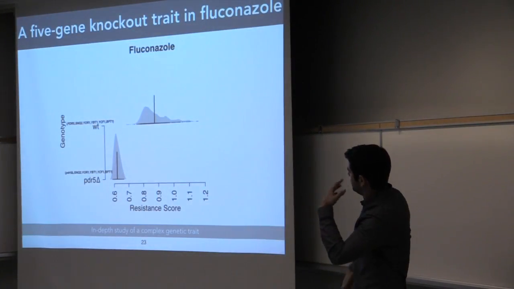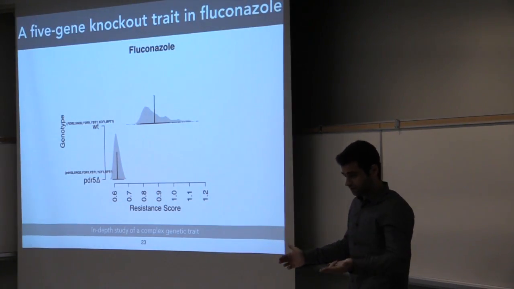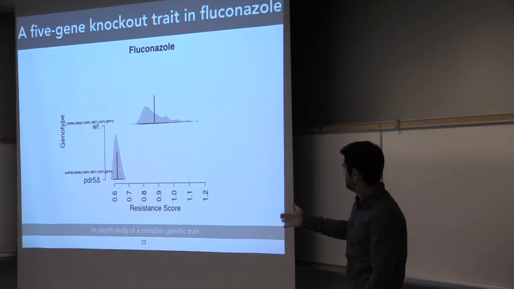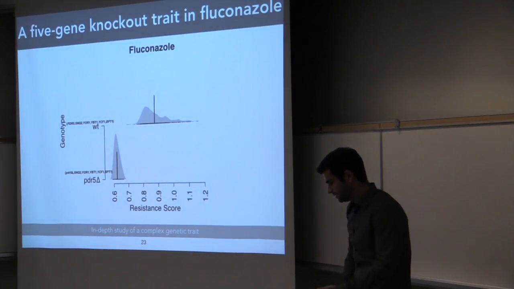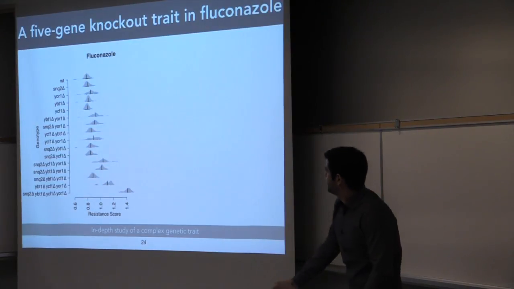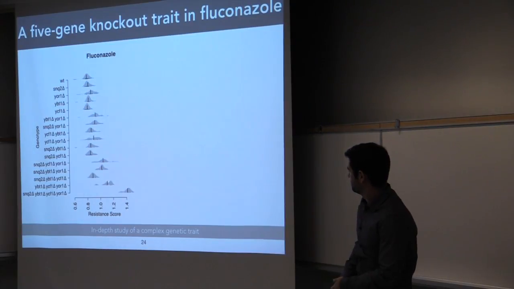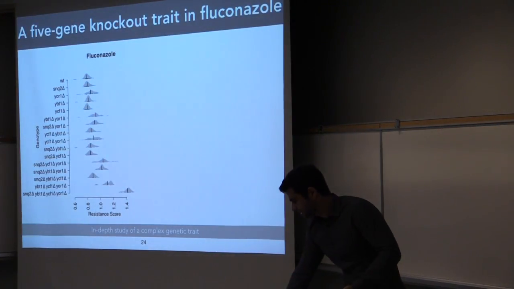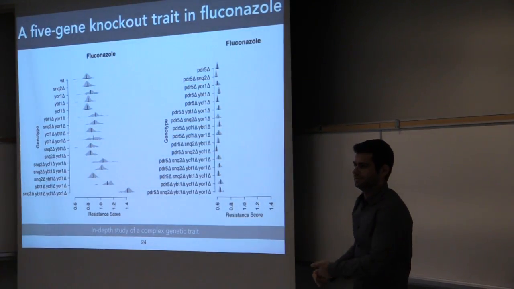So this is just sort of the same visualization. In this case, this is the population. So it's a distribution of all the cells which have these six genes present in their fitness. And the first thing that's obvious is that removing PDR5 makes you much more sensitive to Proconazole. If we expand this to look at all the four knockout combinations in the population, you can see that it's really the three and four gene effects which make you very resistant. But if you further knock out PDR5, it doesn't really matter what your background is. You're very sensitive to the drug.